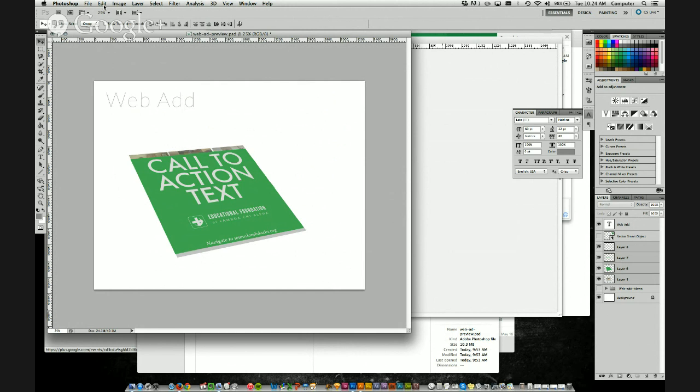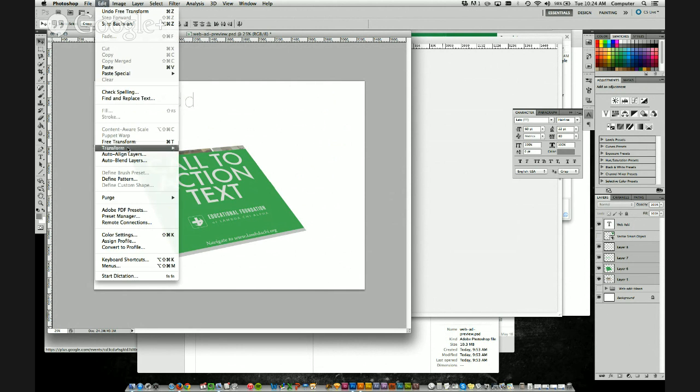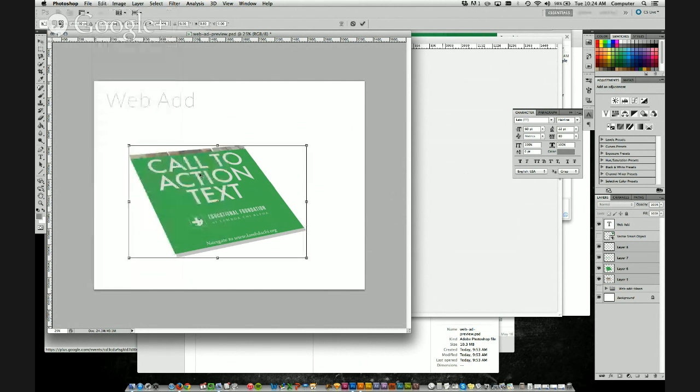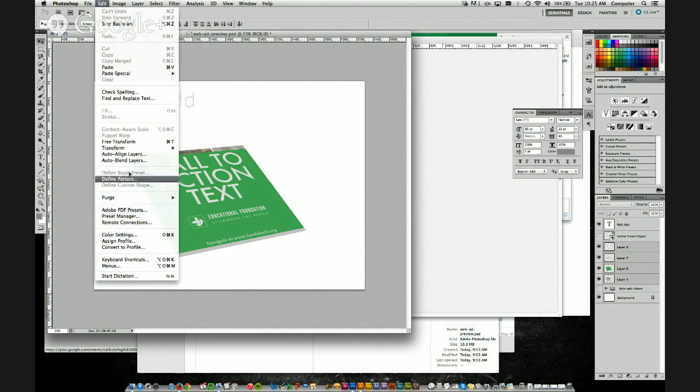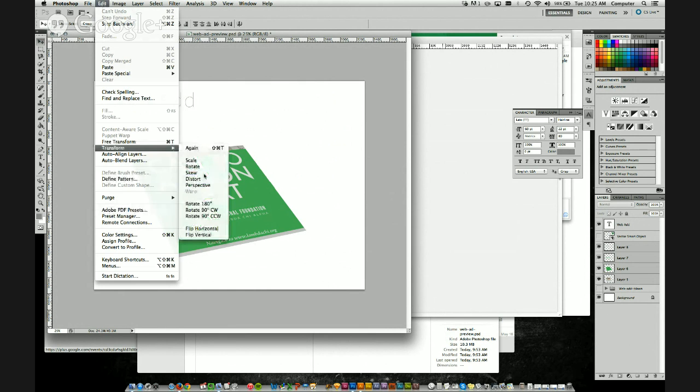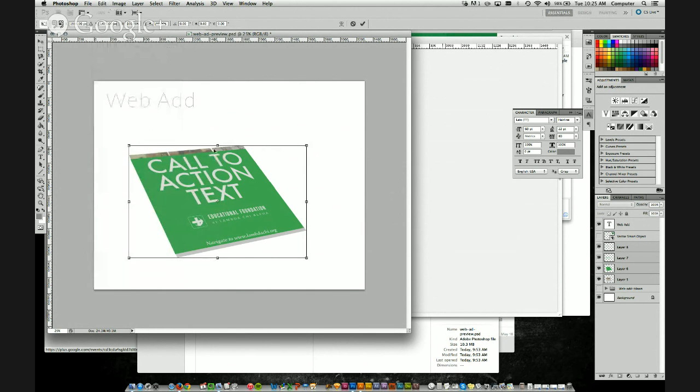If you want to transform this to make it look like it's in perspective, you use Edit, Transform, and then Skew. Okay, so it's important that you do that skew all in one motion, because if I go back and try to do it now, because it's been transformed, the skew corners don't line up with the image anymore. Let me know when you can see the bounding box.